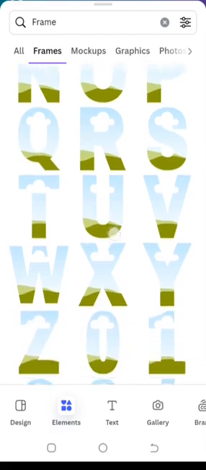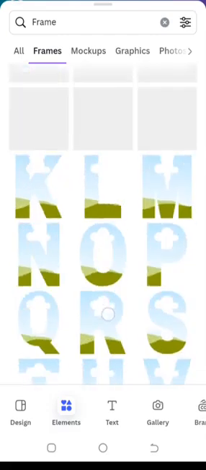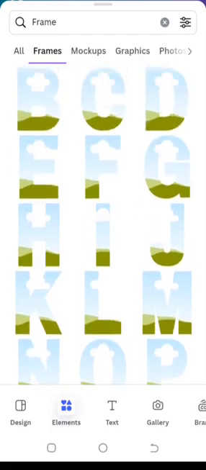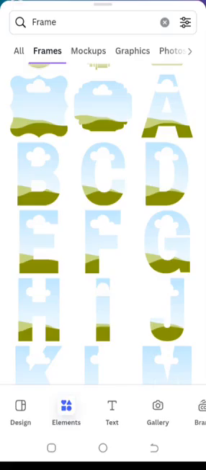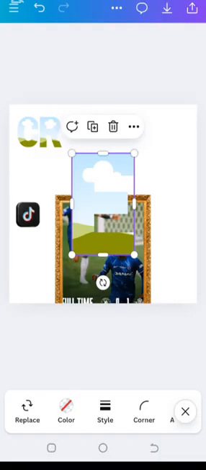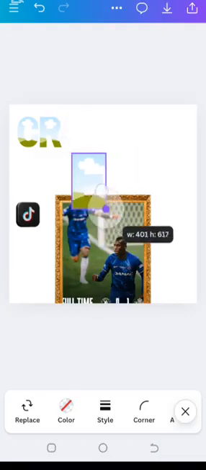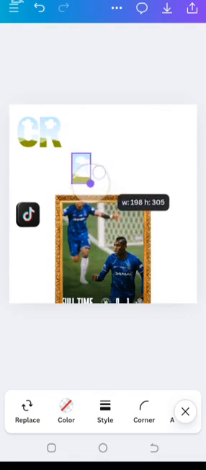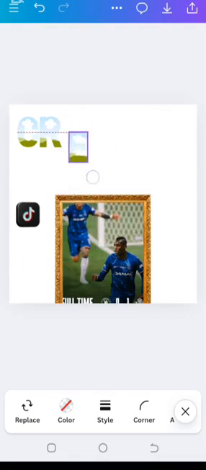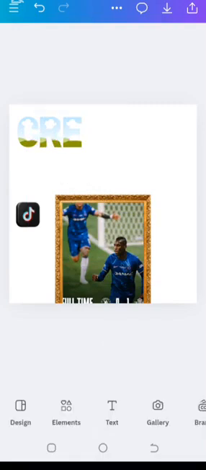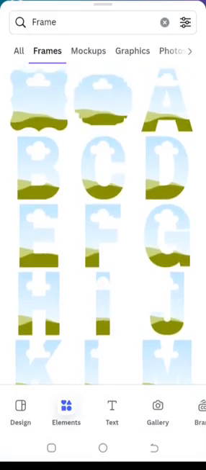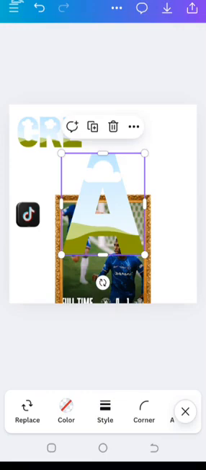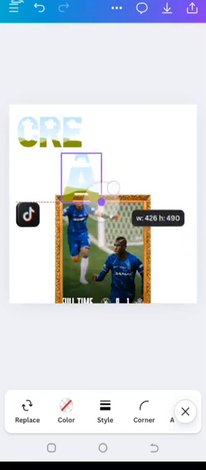Let's look for E. This is our E here. We reduce the size. Come back to element. Look at our E here, and we reduce the size.